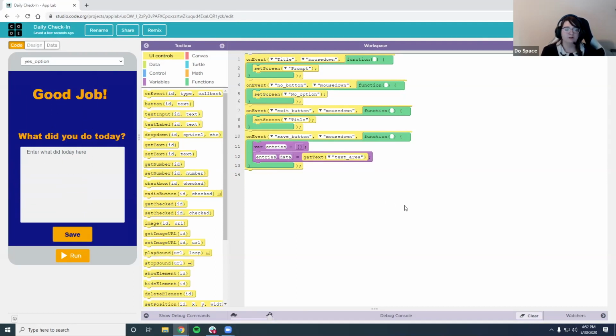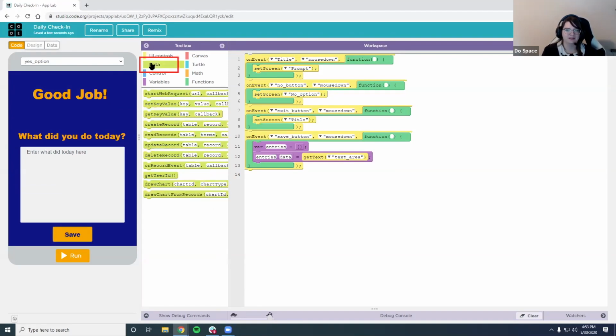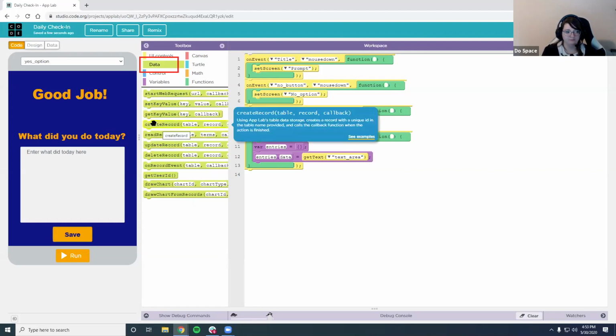And then I'm going to do a thing called create record. So there's this little tab that says data right over here. I'm just pointing it out. I'm not going to go to it. You can create tables and polls and stuff that you can grab from for your app. But I'm just going to create it through code instead of through data by doing a thing called create record. So right over here, there's the data tab in this toolbox area. I'm going to click on data. And I'm going to click on create record.